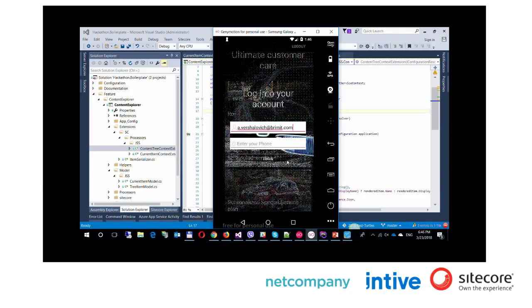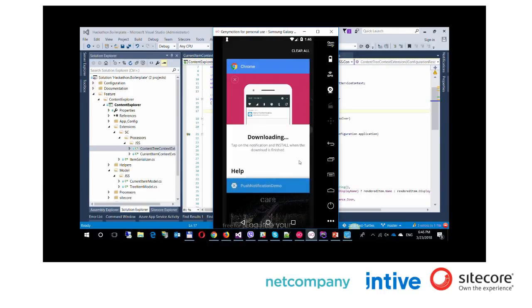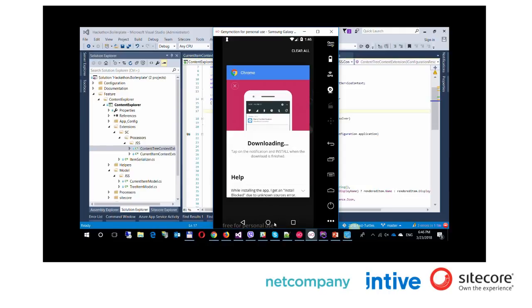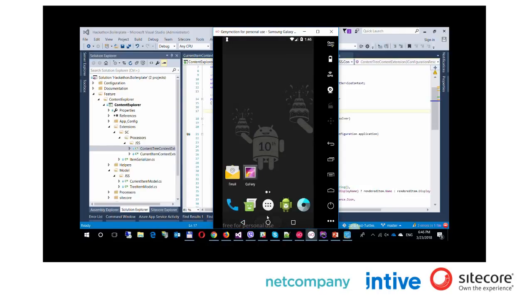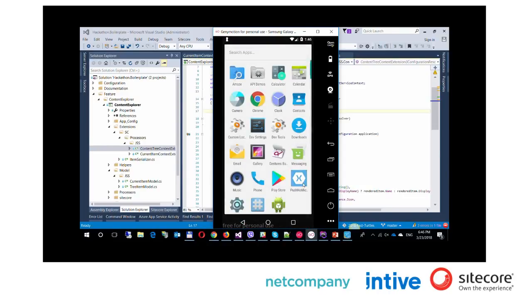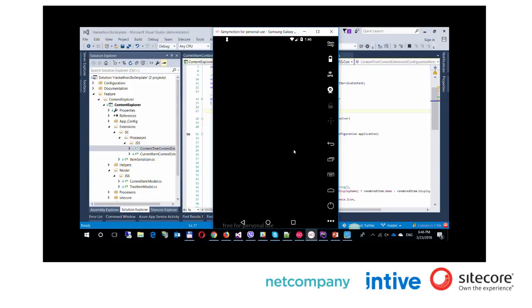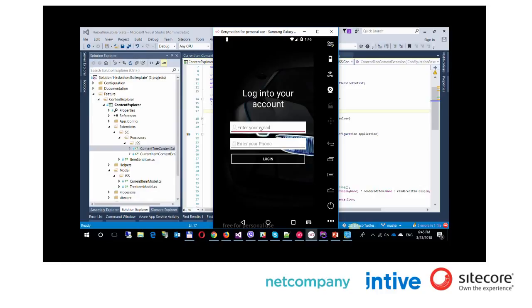It's a Xamarin app. This app is also built on layout service, so we can use any email in this case.